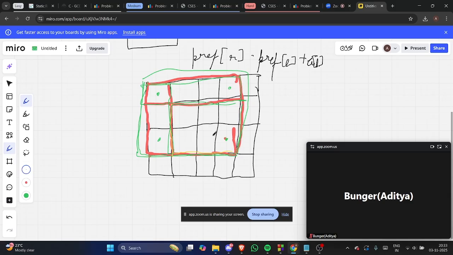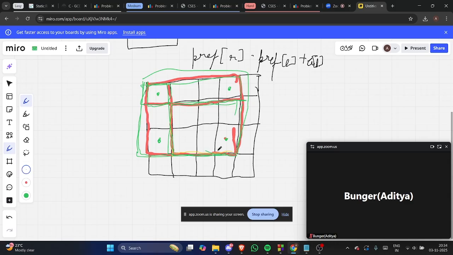Take the sum of the biggest rectangle I've drawn and subtract this one, up till here, and this one. But this subtracts this region twice, so you have to re-add that again in order to get the sum of this rectangle.